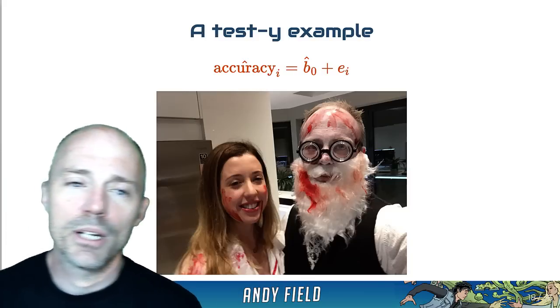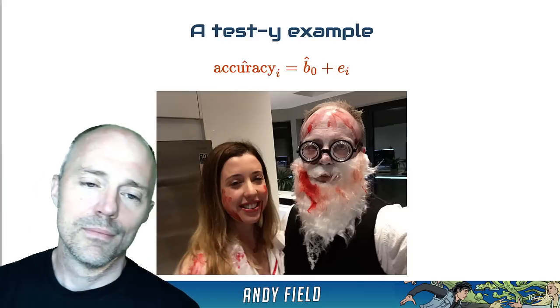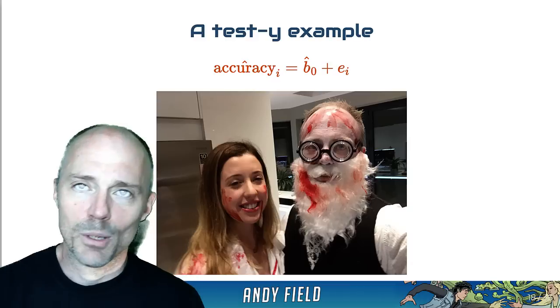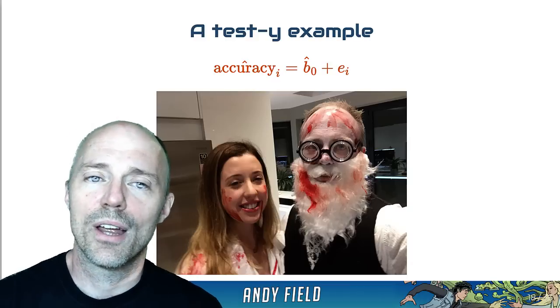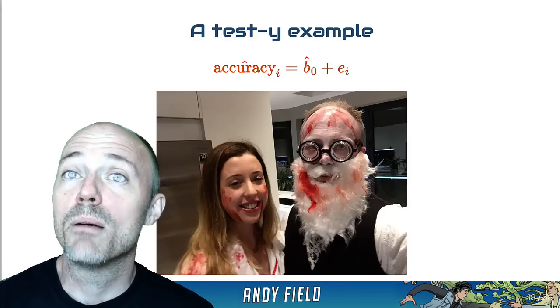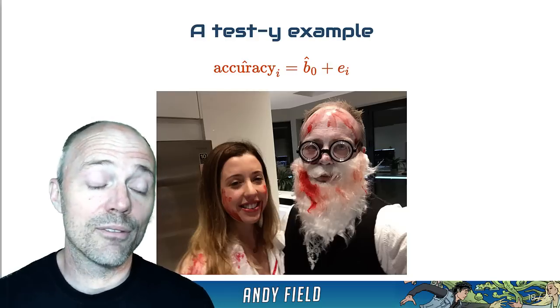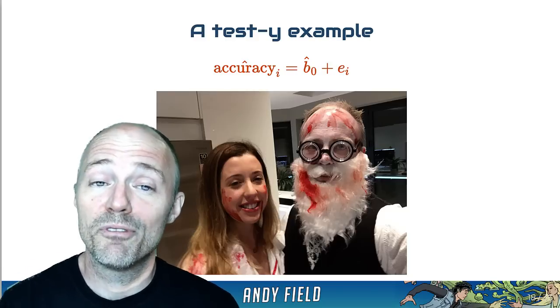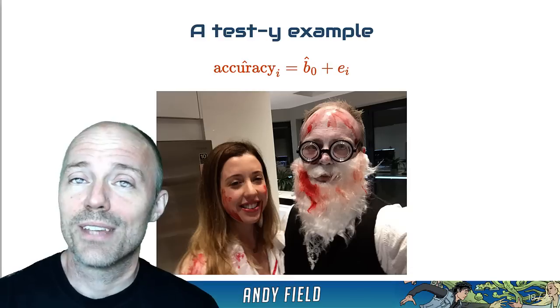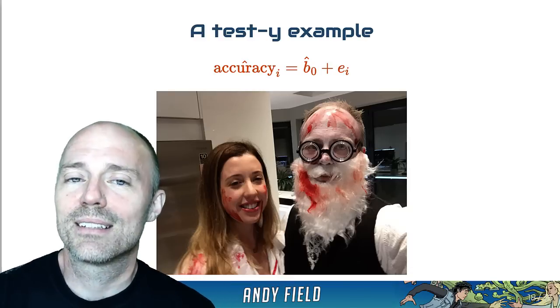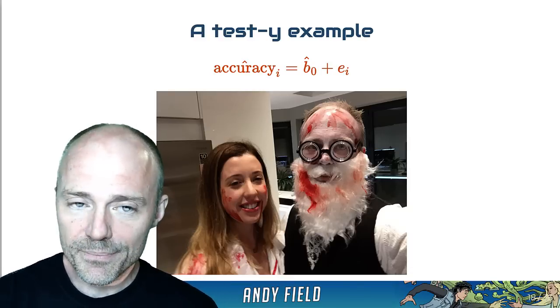So I'm going to look at a very, very simple example now, where we don't have any predictors, we're just trying to estimate a mean. So in a way, it's the simplest model you can fit, because you're saying that for every person you predict a single value, the mean.